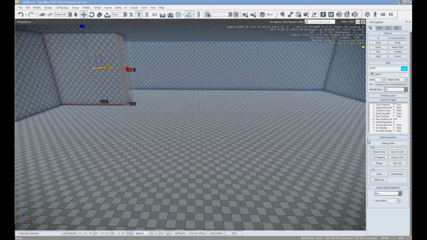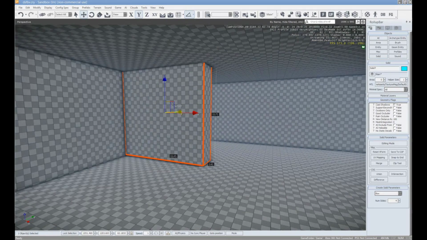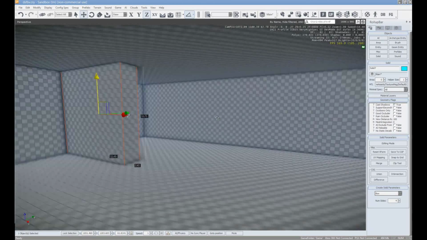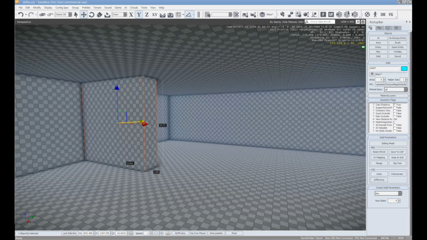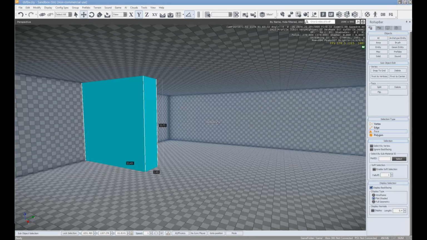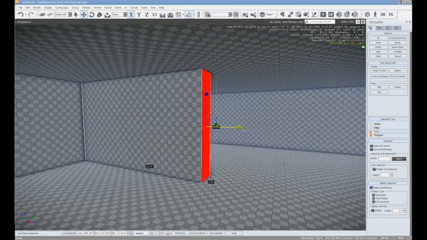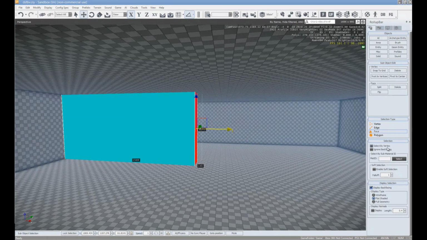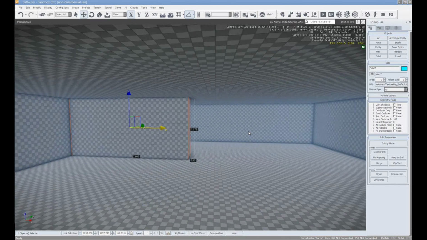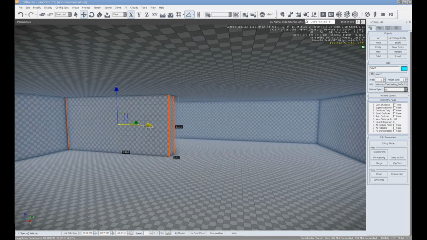You can see here though that these walls are not very wide, and we want it to be a little bit larger than that. So what we're going to do is go over here to editing mode with our solid selected. Click face, select the face, and drag it out. If you're used to 3ds Max, this is pretty simple for you. When you're done, just press escape. Then Control C again.